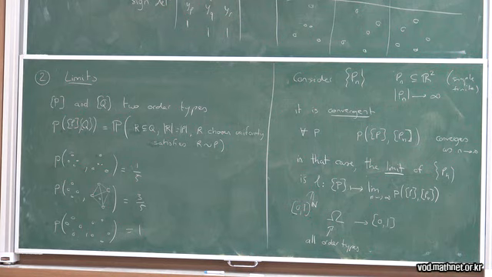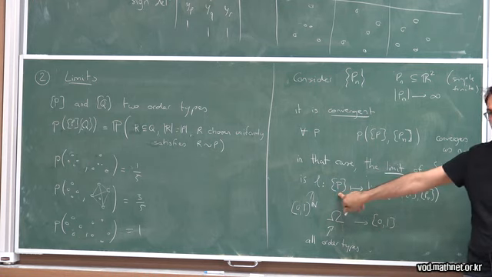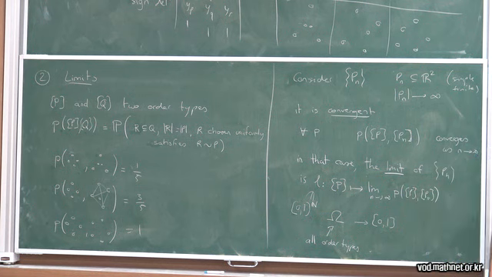Okay, so let me first look at certain properties of this, and I'll come back to give you an example. Or I can give you one example that is very easy. Take Pn being the order type of n points in convex position. This function maps P to 1 if P is in convex position and 0 otherwise. That function is a limit of order types.